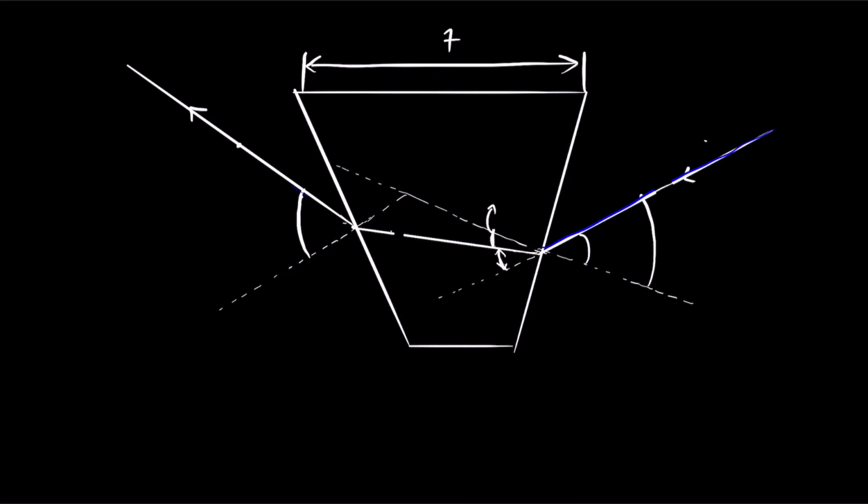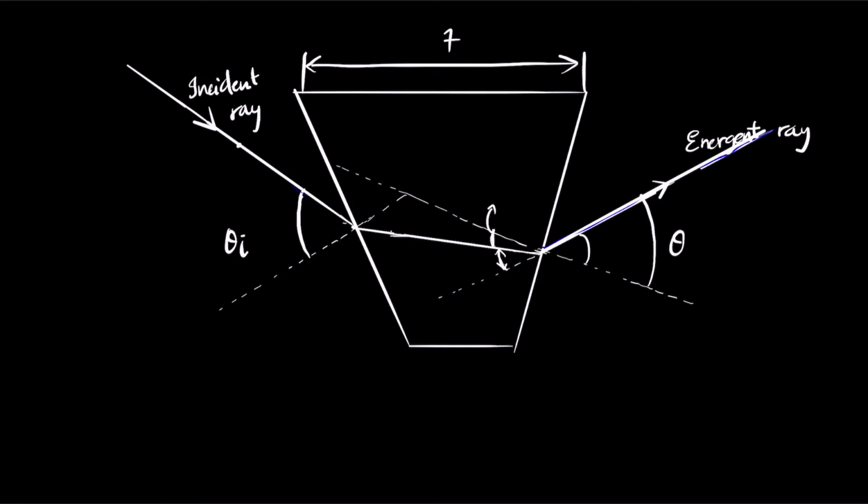So here also the light ray that is coming in. So let's consider this is the light ray that comes in. When it hits the lens, again it refracts and ends up refracting here as well. So again here this will be the incident ray, and this is the emergent ray, and this is the incidence angle, and this is the emergent angle.